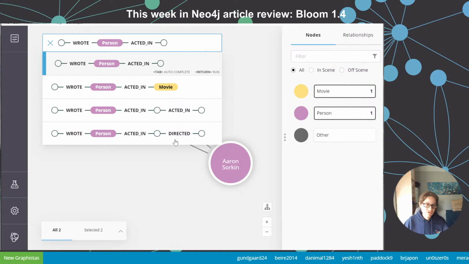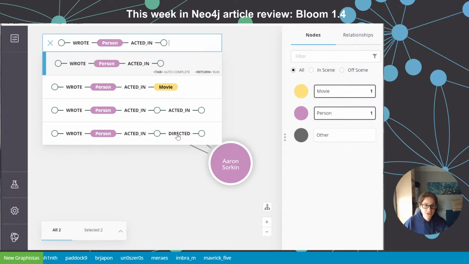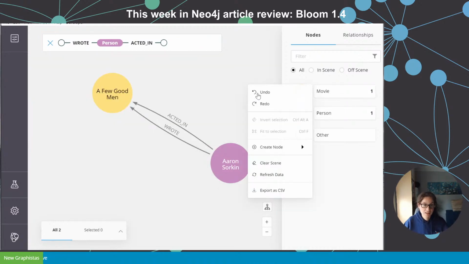Go on then, let's see if we've got a wrote, acted in, that's going to give us a director, so now that exists. I was wondering if it circles around. But there we go. We had a quick play with the proactive search. So that's fun, that's nice. It gives us a hint as to what's available in the database. So let's clear the scene.